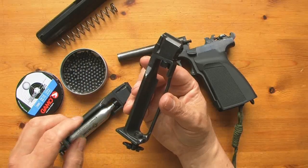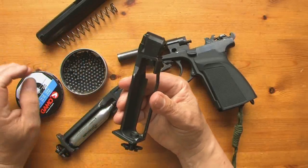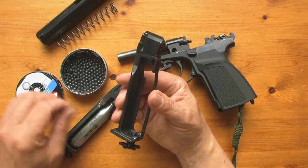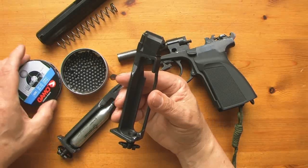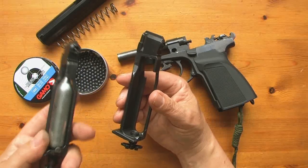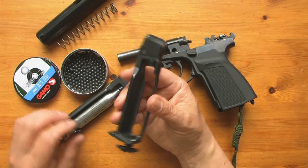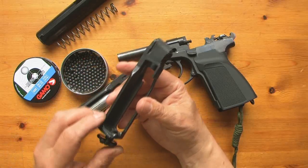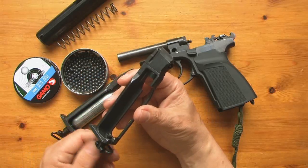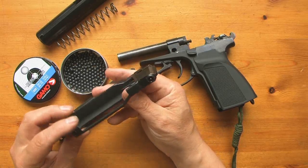The seals can fail after a while, as they can with any CO2 gun. If you haven't got any spare seals, or you want to send off for them, you can obtain the spare seals. They're quite easy to come by. If you've got a spare magazine, you can just carry on shooting while you're waiting for your seals to arrive. Or in my case, I've actually got a supply of seals for this. They come in a little kit containing one of every seal that you need. And they're not expensive. The seals are not expensive, so that's good. You can keep the thing running. That's what it basically means.